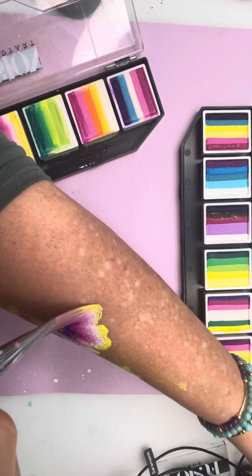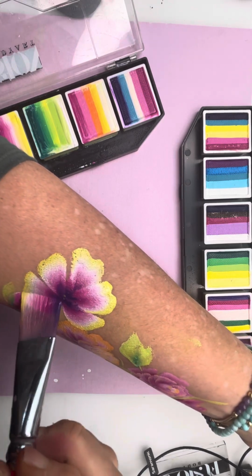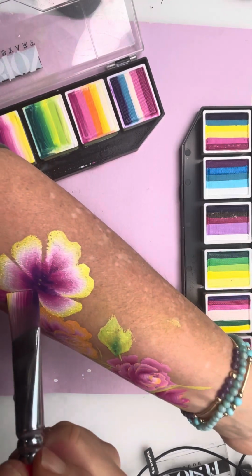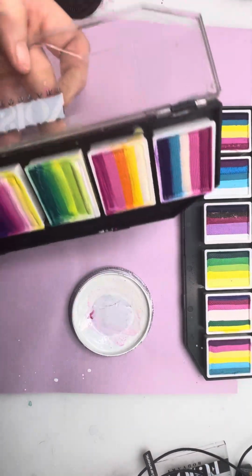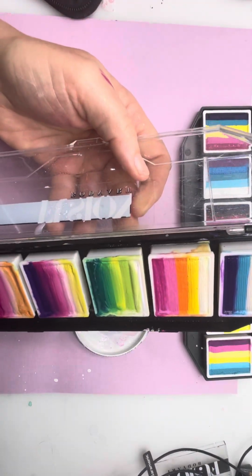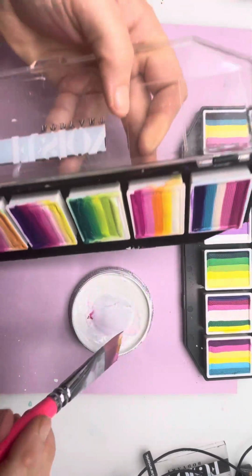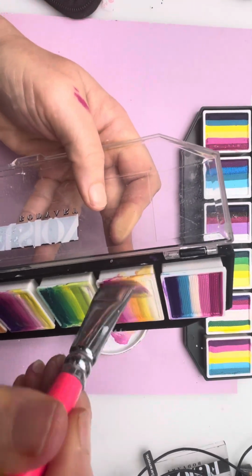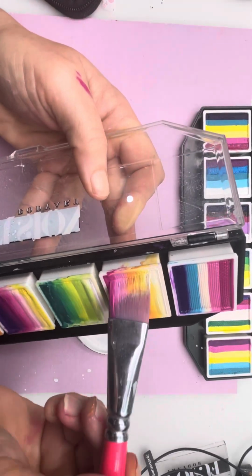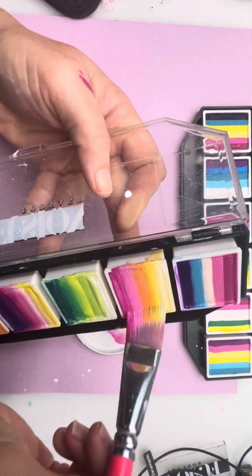So just follow all the same steps that I did with the other ones, letting it dry in between. Or otherwise, we've got another one in here for pretty flowers, and you do different shape flowers. But this one here, I really like adding just a little bit of white to that one. I think it makes the yellow a little bit more opaque, just working that really well.